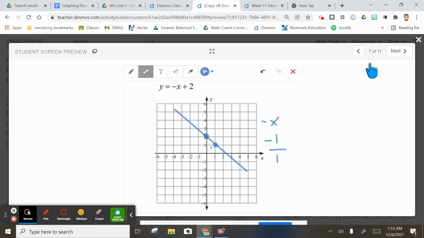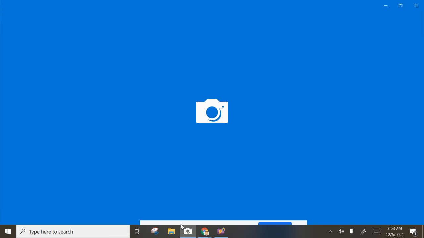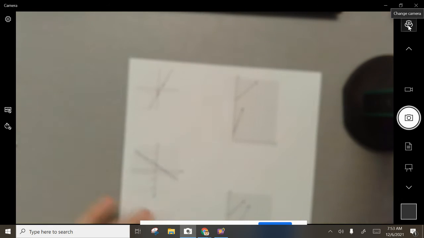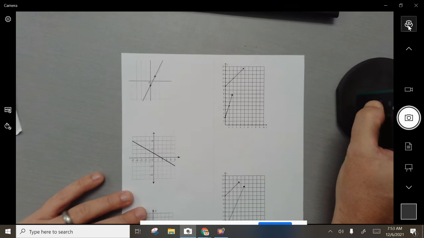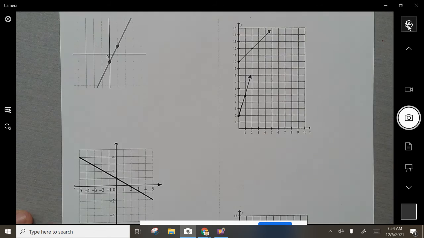Okay. At this time, I would like you guys to close your computers. We're going to change gears right now. So what's going to happen, let me get my computer ready. Go ahead and pass out that handout, Miss Alonzo. And let's see if we can get me off the screen. And let's go ahead and solve some of these problems from the handout. And it's going to get a little interesting, okay? All right, let me focus this. This is like that crazy blurriness going on here. All right, here we go.